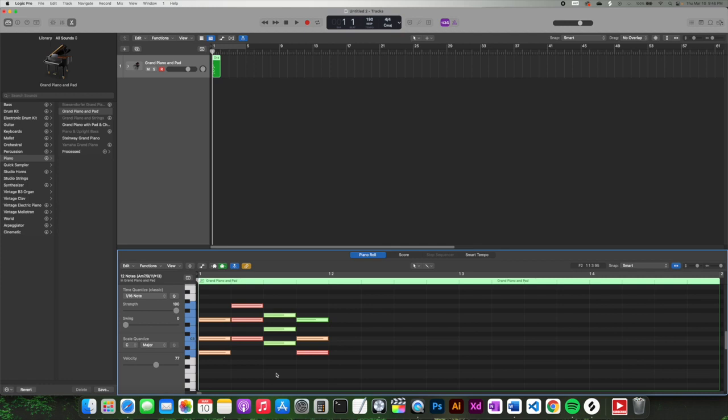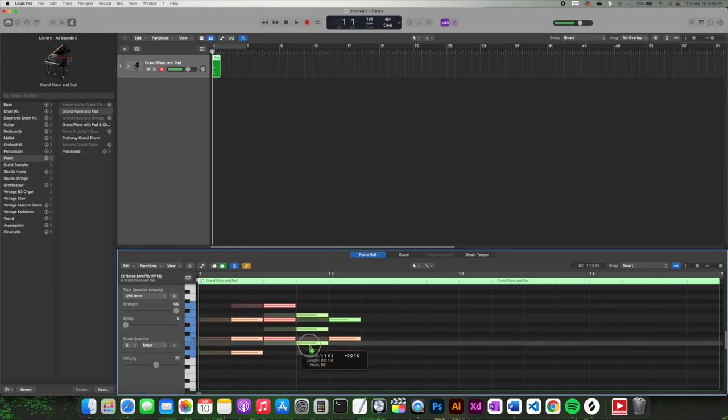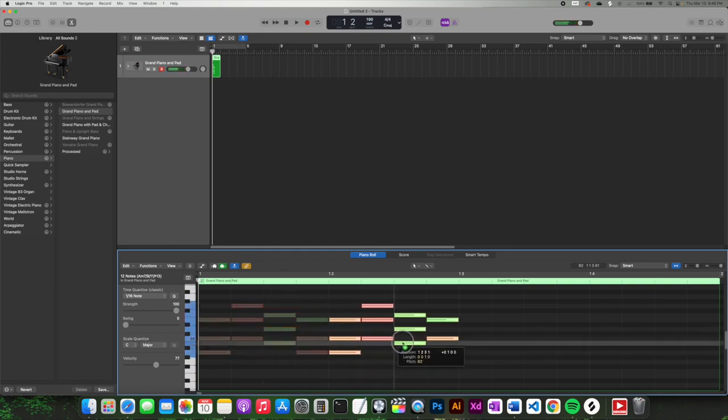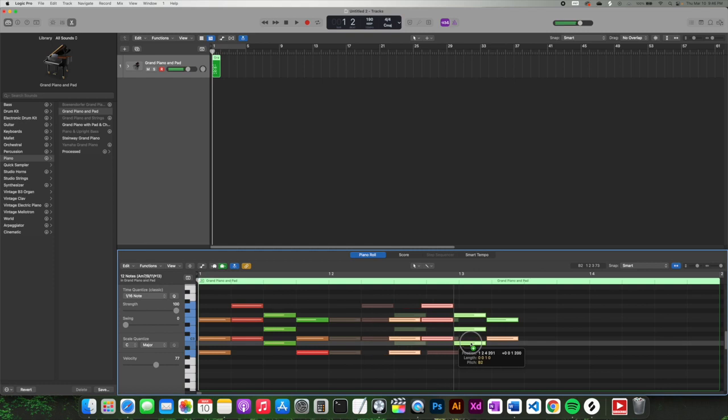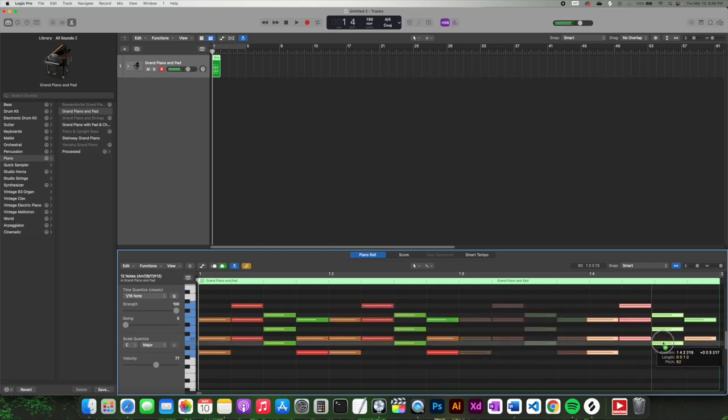So what we can do now with our 4 chords, we have them all selected. We can press and hold the Option button on the keyboard and duplicate them. And so now that sounds pretty fast. Let's go ahead and change the tempo here.